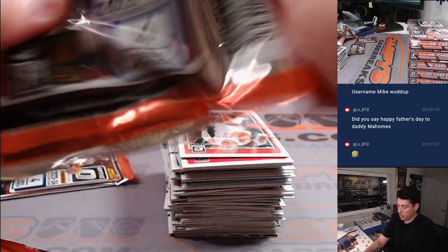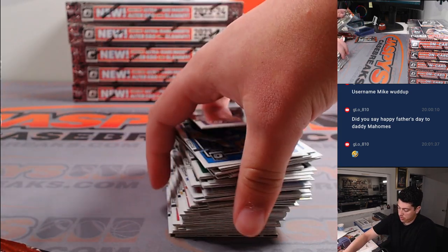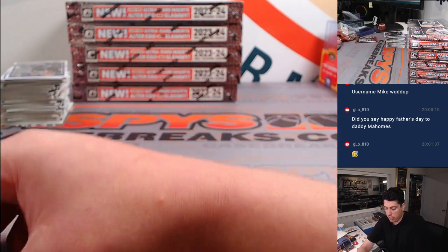These packs are ripping nice and smooth here. Oops, I almost messed it up there. All right, so there's box 1. Got it off to the side there.